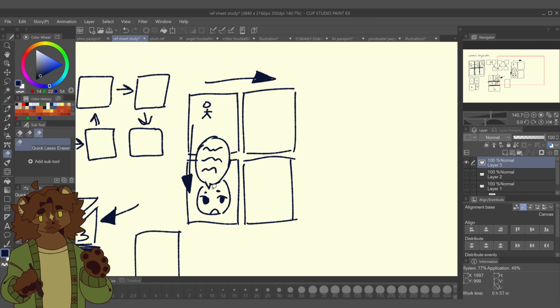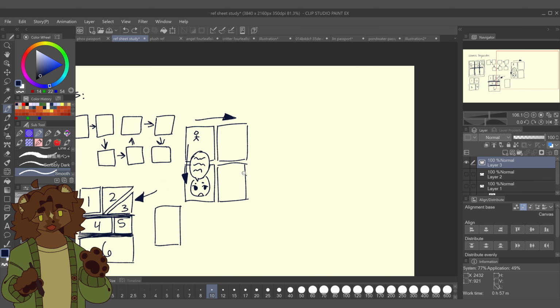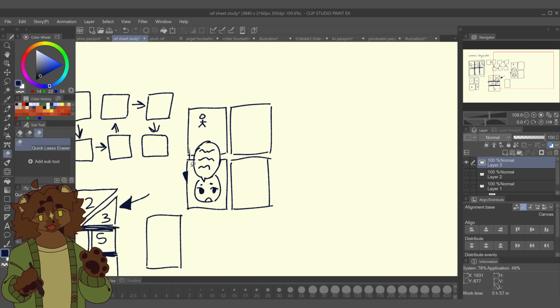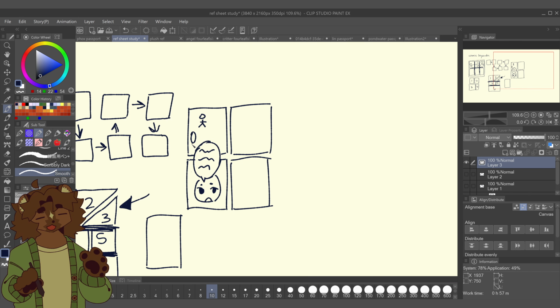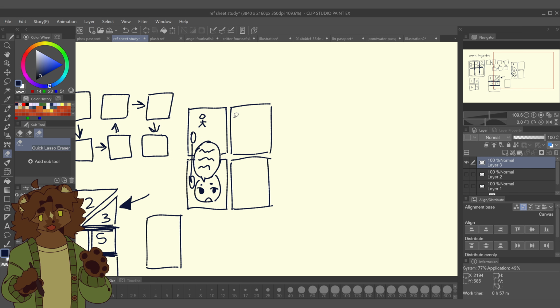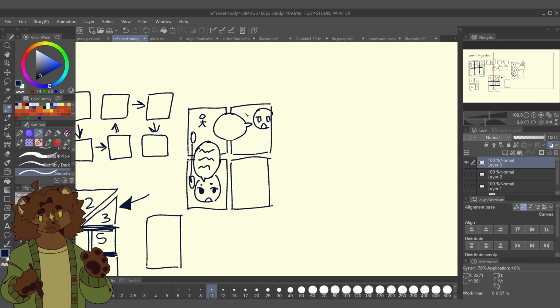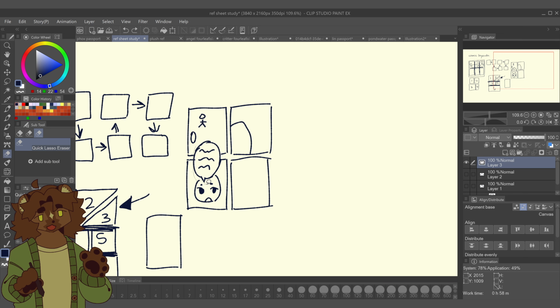So speech bubbles also contribute to how you read a comic. For example, if you have a speech bubble going like this, and it's bleeding into the top panel and then going down into the bottom panel, your viewer's gonna read top down. And if you have it something like this, it's too confusing, no one's gonna read this, because now you have a conflict of interest between which way do I read. This is why it's very smart to do things like have your speech bubbles be in like one panel.